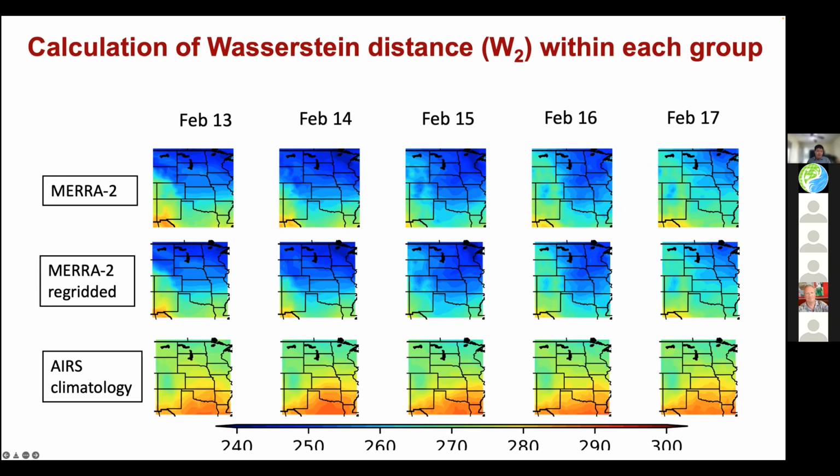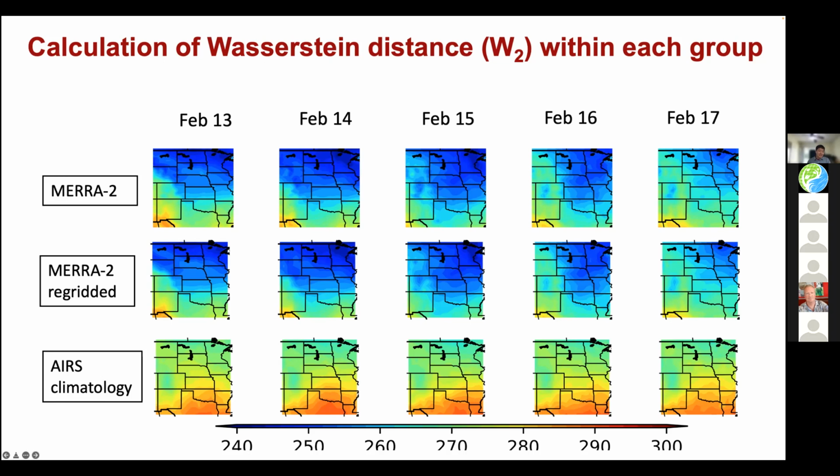TDA Wasserstein difference is mainly due to this bullseye in Colorado. Can you see this? In many parts of the domain, the temperature was going up after February 15th, but not in Colorado. And without the bullseye of cold temperature in Colorado, this map on February 13th is actually topologically more similar to the climatology map compared to the other days.